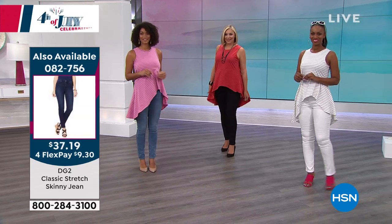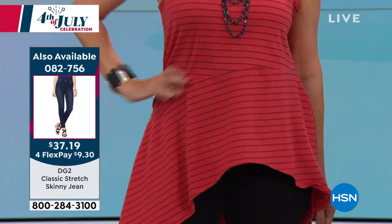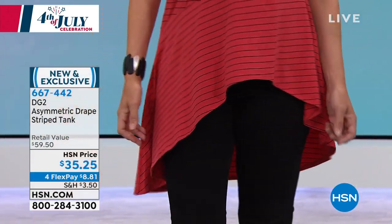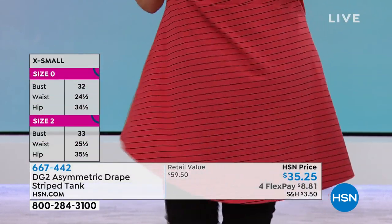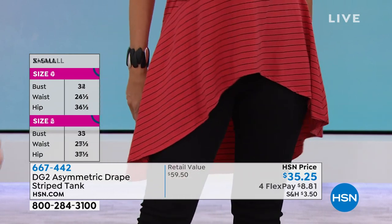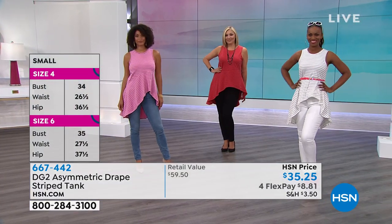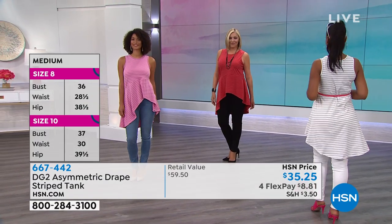We love our tunic lengths. You know, because we love coverage. I know I'm not the only one. But this is, again, done in a way that doesn't look like you're hiding, doesn't look like you just have on something that's oversized. It's got shape and movement to it. And it's very different. Once again, you might not need a closet filled, but it's nice to have one that you can pull out when you just want a little bit of extra oomph. And that's what this is.